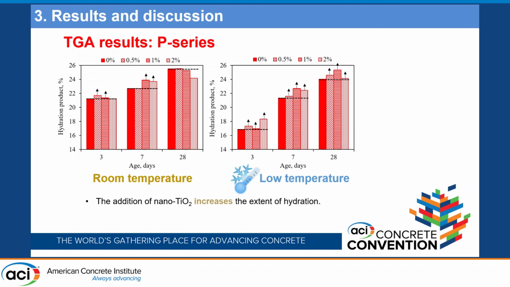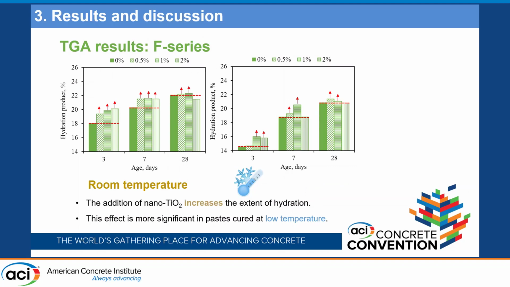If you look at the low temperature, you can see a pretty significant increase in the amount of hydrated phases. So definitely, even in plain concrete, when the concrete is cured at low temperature, adding nanomaterials helps you with increasing the degree of hydration. When you look at the concrete with the addition of the fly ash, you can see very similar trends. In this case, we've seen the increases both at 7 and 28 days, and also obviously at low temperature.